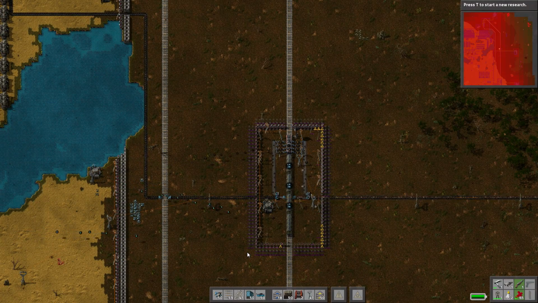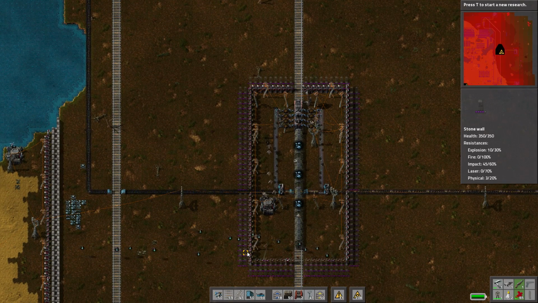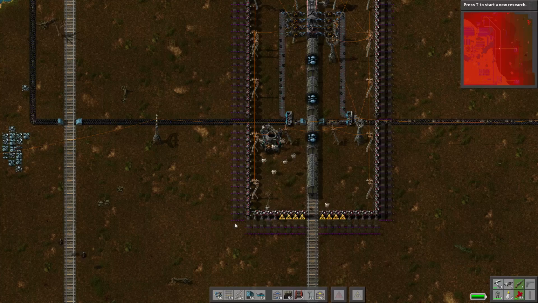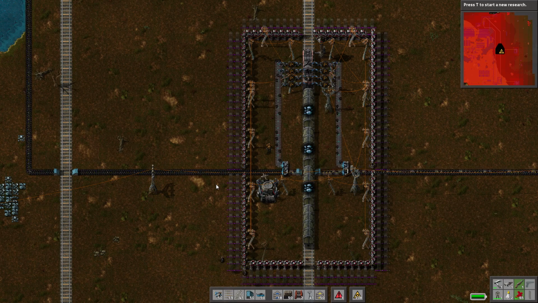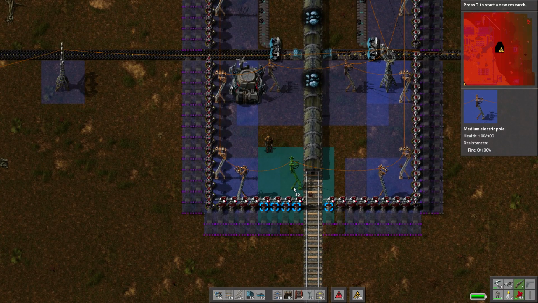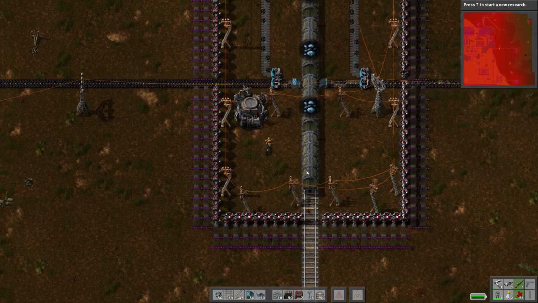Hopefully the logistics robots are coming. We've been off the grid here a little bit, because this RoboPort wasn't here before, so hopefully they've figured it out by now, and that stuff's coming. So we're just waiting for these walls to show up. We do need to fill in the gap here a little bit with some more electric poles here.